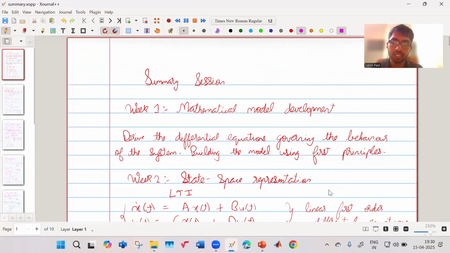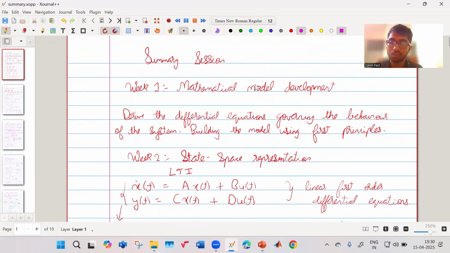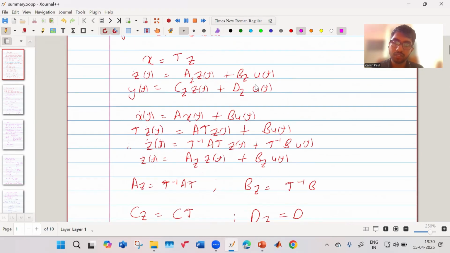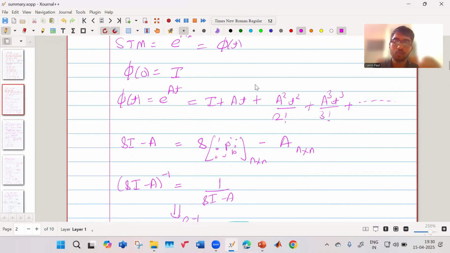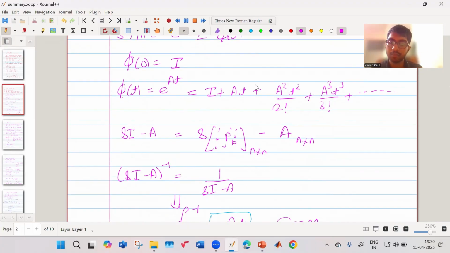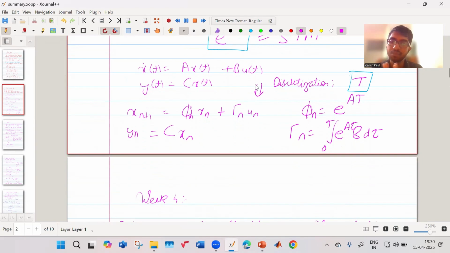Okay, so today I conducted the summary session. We talked about the various weeks, what the very important topics were, and various things. So you can refer to these notes for doing a brief recap, but I hope you also have your own notes from what Sir has taught. While solving the assignments, you can go through the assignment problems to get an idea of what kind of questions might come in the exam, and these important formulas and how to solve all these things. Please note it down very, very carefully.